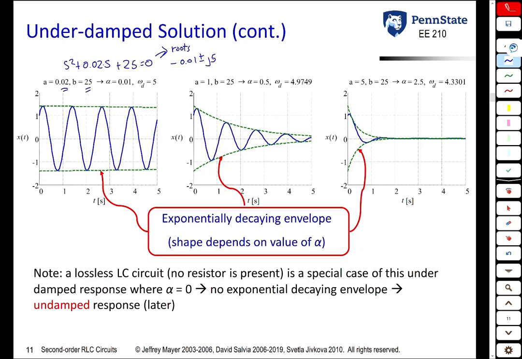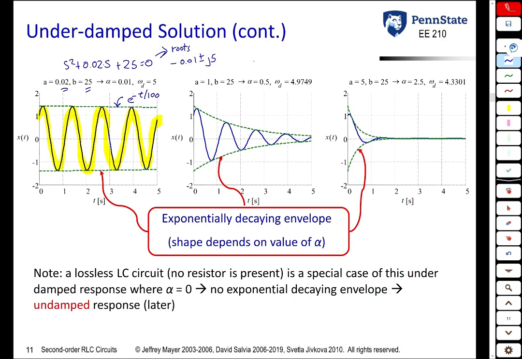What we're going to see is that we have an oscillation of 5 radians per second and a decay of e to the minus 0.01t, or e to the minus t over 100. In other words, this looks like a time constant of 100 seconds, which means it would take 500 seconds to go to 0. So this actually looks like it's not decreasing, but it actually is decreasing very, very slowly.